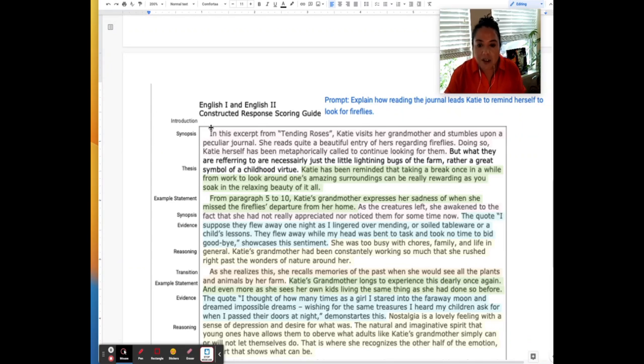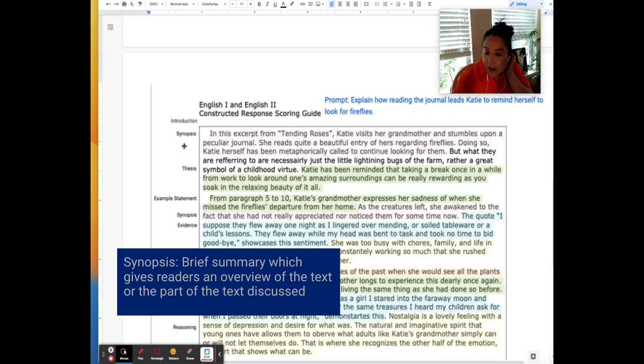Okay, so digging in, we see first that there's an introductory paragraph here. And we read these first 3 sentences or so, and we were really thinking, what is this student doing here? And it became clear to us that this was offering a synopsis, which much good writing does, right? It gives you an overview of what the topic is. Here, this student is giving us an overview of what is happening in the text.